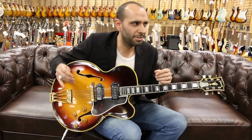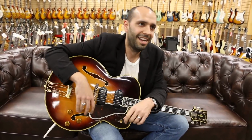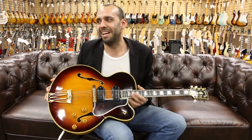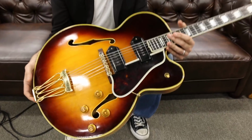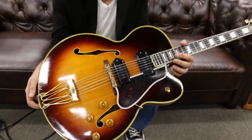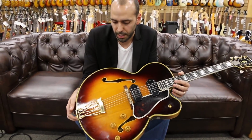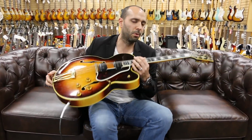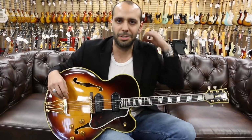Dude, seriously, that was the first take. That's pretty good. It's probably as good as it's going to get. I'm not going to even lie. This is from 1955, an original Gibson Byrdland, two Alnico V Staple pickups, original Sunburst finish, carved spruce top, maple back and sides, maple neck, ebony fingerboard, all sorts of cool bindings and inlays.